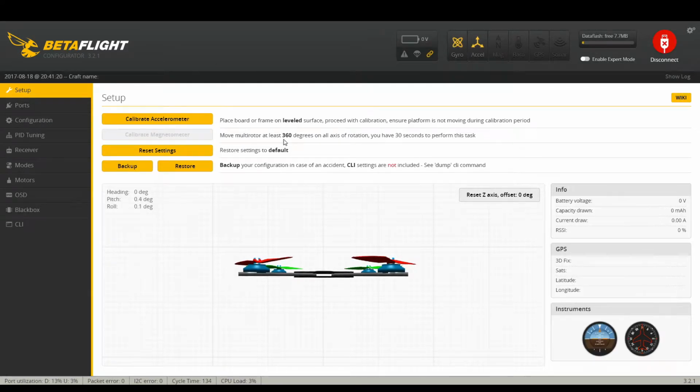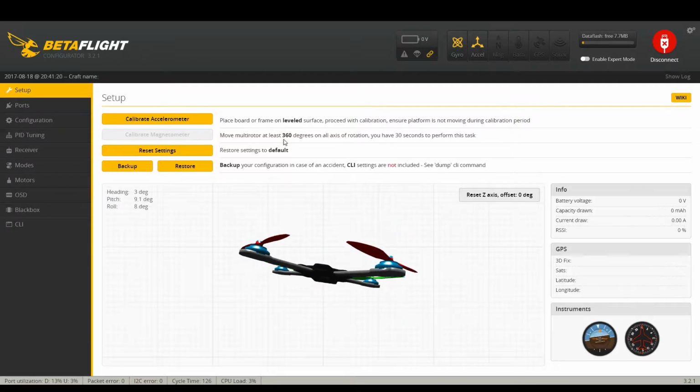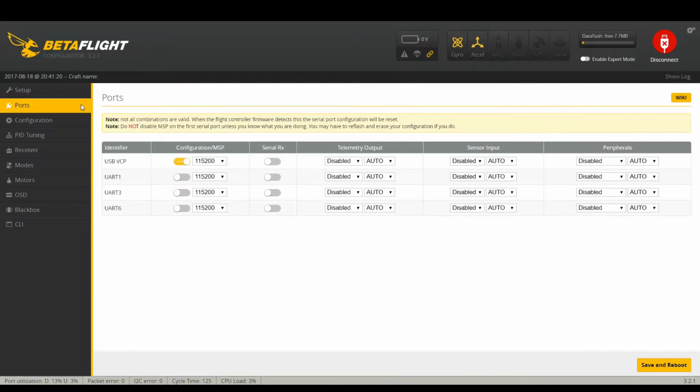What we're going to do is we'll be able to see the quad move. We're going to go to ports. If you use the SBUS port on the board, then you're going to be able to select UART1, click save and reboot.